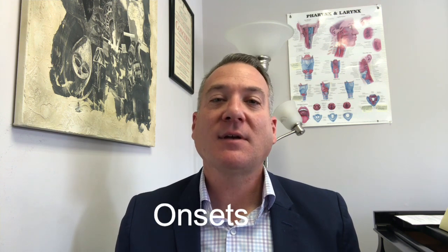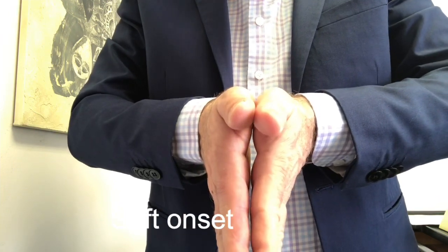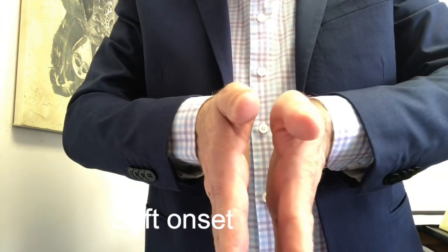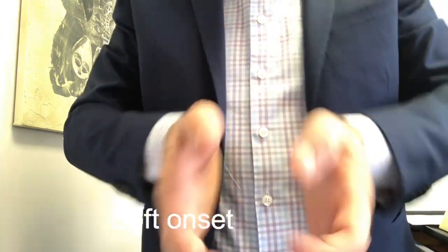So if we're singing and we're starting with a vowel, we have three main ways of approaching that. And we call these onsets. How do we start the sound? And the first type of onset we're going to look at is what's called a soft onset. And if these are the vocal folds, it's where the vocal folds don't quite come together. And if we were singing an ah vowel, it would sound like this. And you can hear that there's a lot of air escaping in my tone, and that's because the air is moving through the vocal folds rather than vibrating on the vocal folds.